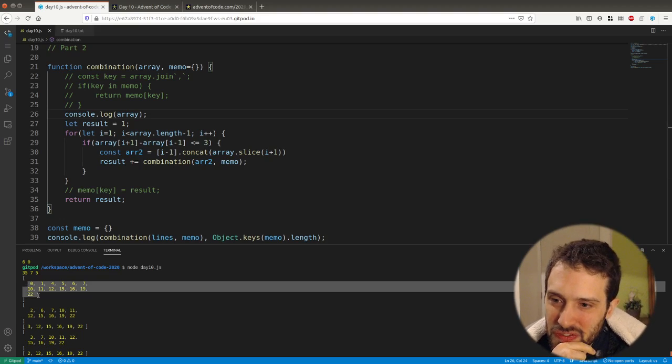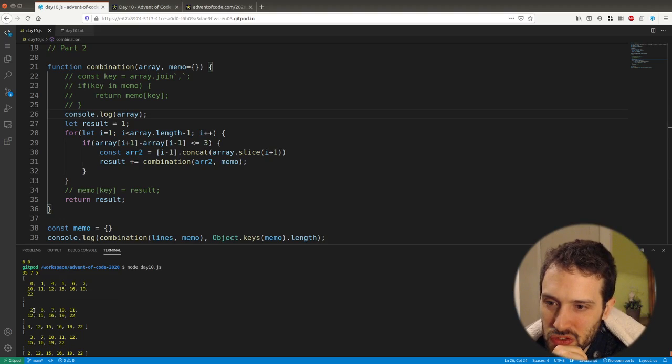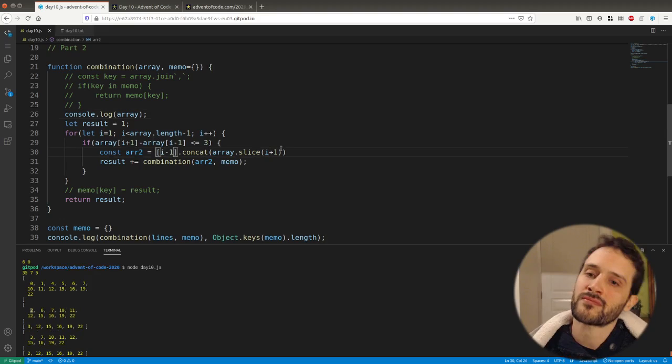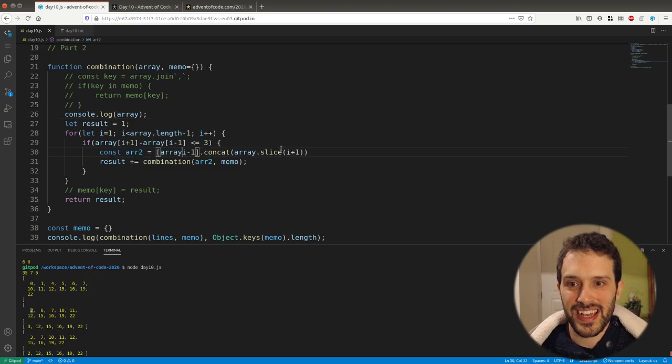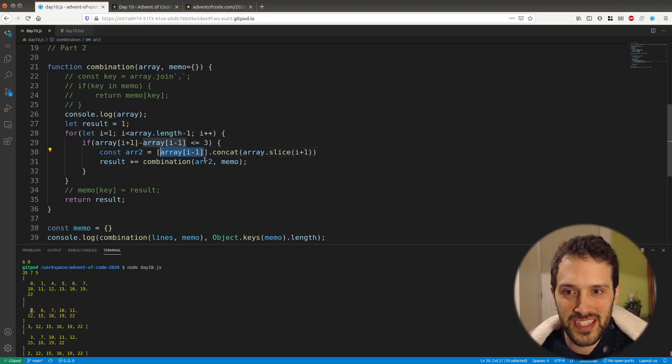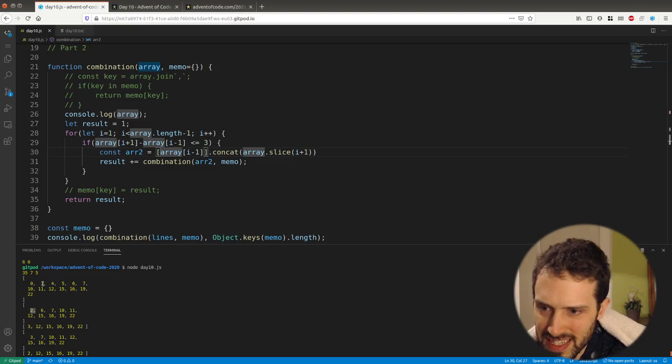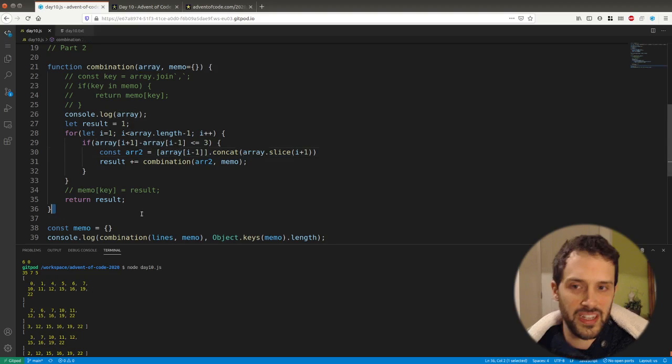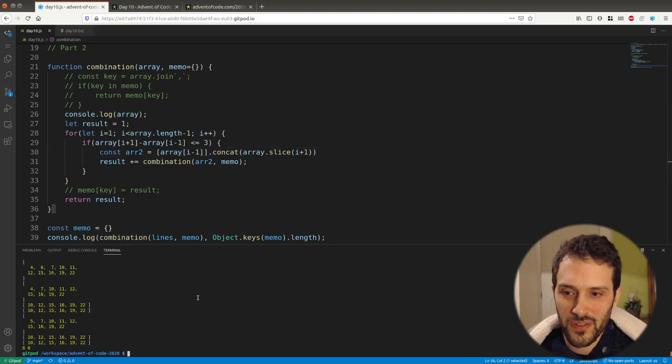Here we got the full array, and here we get a 2. Where is this 2 coming from? Oh, I minus 1. It's array of I minus 1. So this is a bug where you just need to pay attention to avoid these kinds of bugs. The 2 was not part of the array, so I was really wondering where it was coming from. It should have been a 4. Let's retry now that we've removed this little bug.